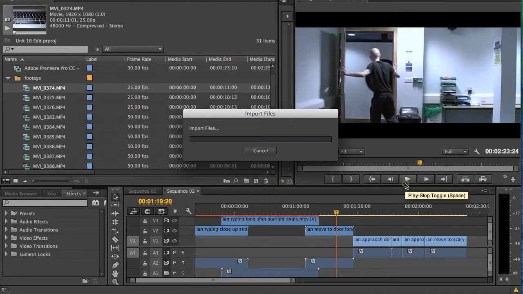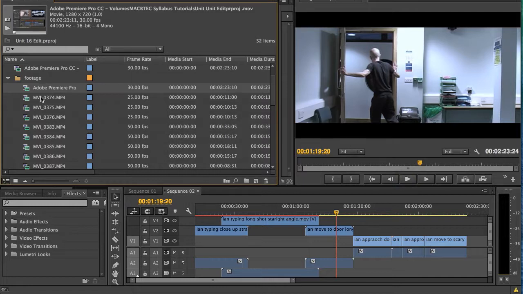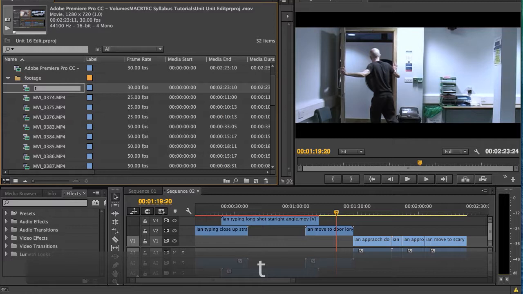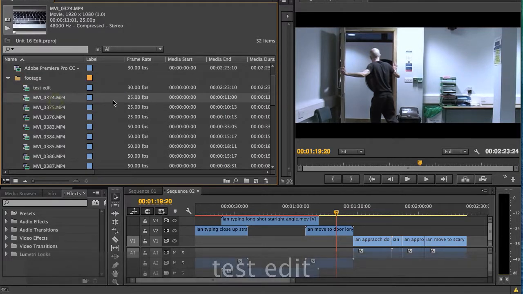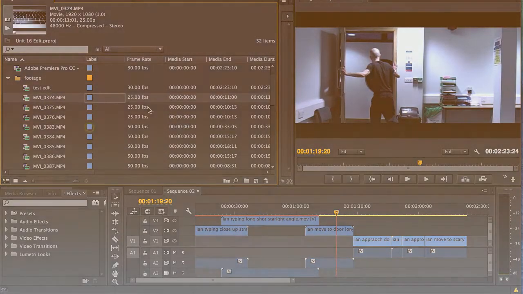Firstly, there is the technical understanding of how to import, log and archive film and video footage. And secondly, there is the creative thought that needs to be applied when deciding which shots to work with in the timeline, and how they could best be arranged to serve the intended aim of the film or video.